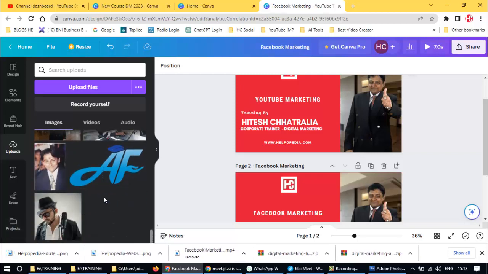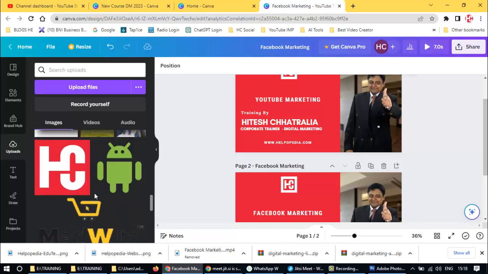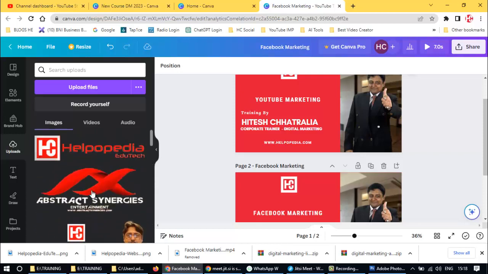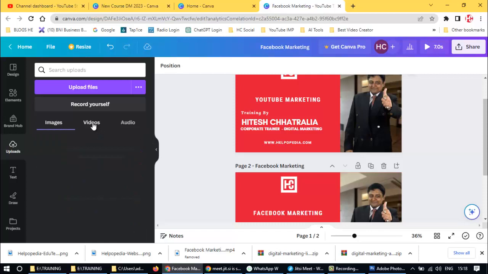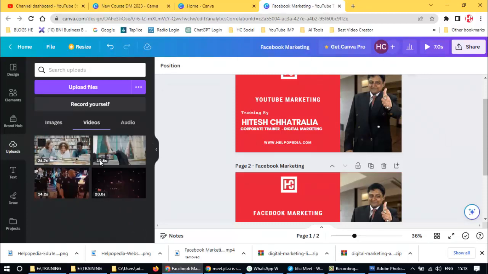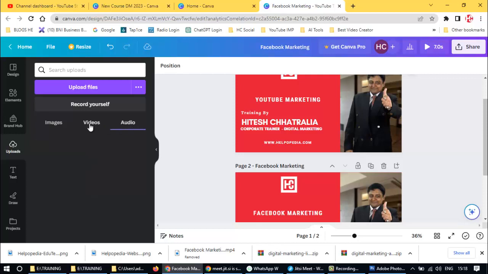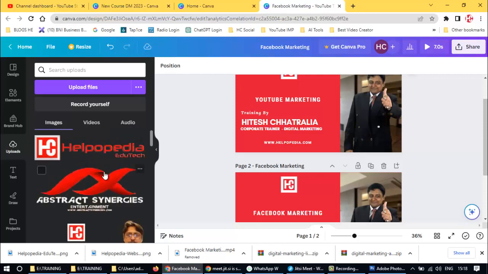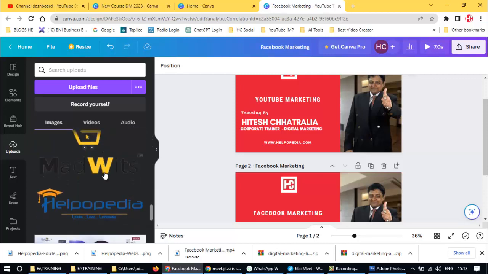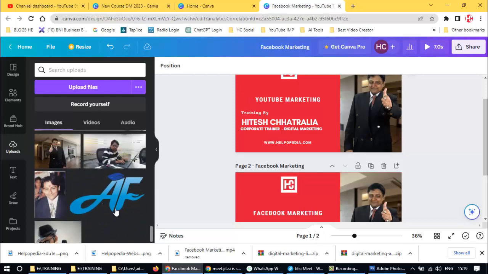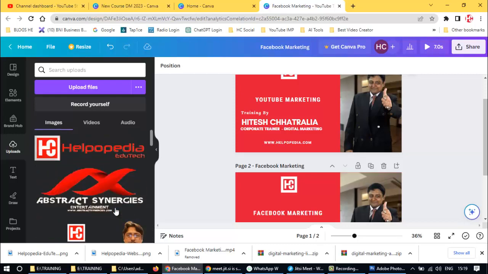So that is it over here. And there are various text elements also. There are various fonts and styles that we can use. You just need to click and it will come up over here, and then you just need to change the text content. Whatever text you write will be in the format we are using. So these are the text elements.